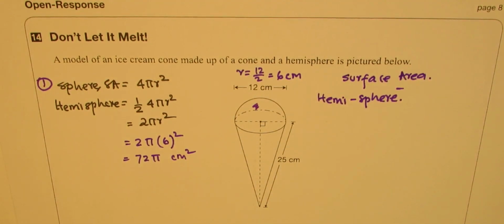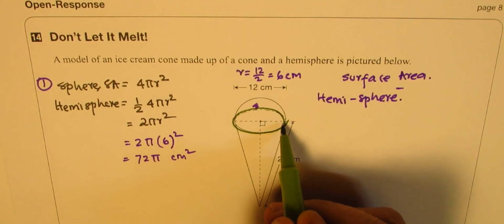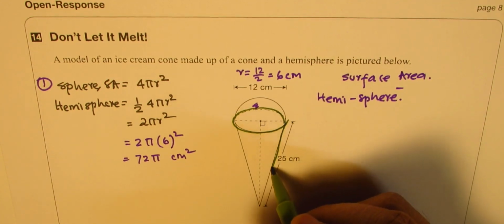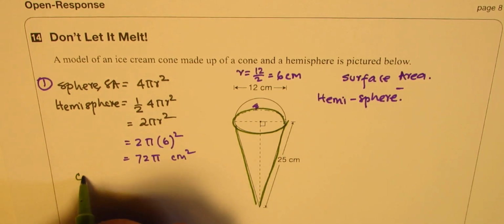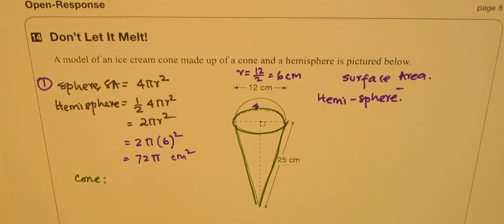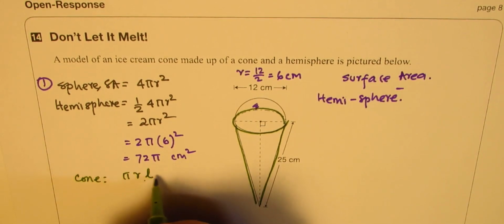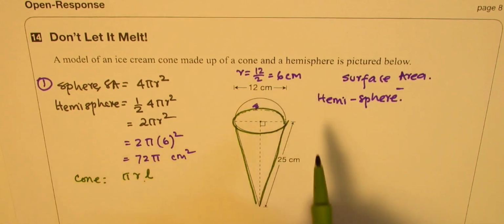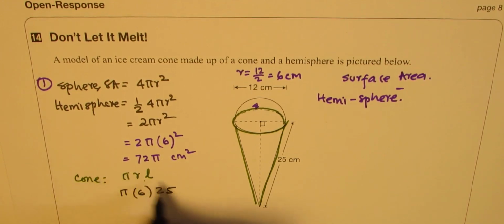Now let's look into the surface area of the cone. Now in the cone this part is open. We are looking into the lateral area, right? So the lateral area of the cone is how much? For the cone it is pi r l. That is the formula. Pi r l or s, right? So it is pi r l, where radius is 6 and l is 25. So we can substitute these values. So we get pi times radius of 6 times 25. Correct? So we get our cone surface area in centimeters square.